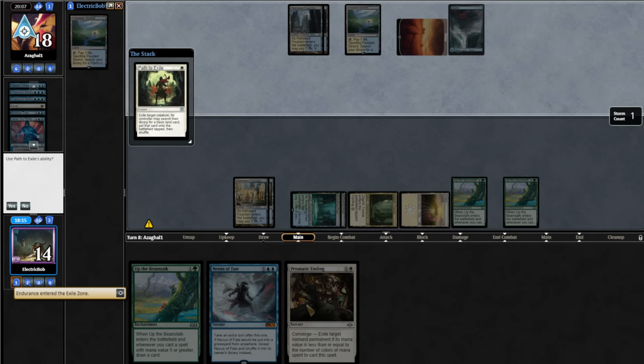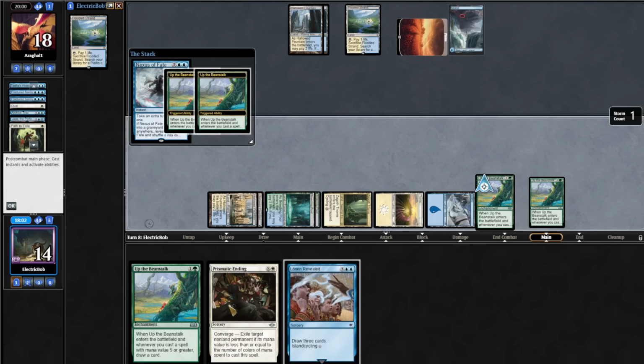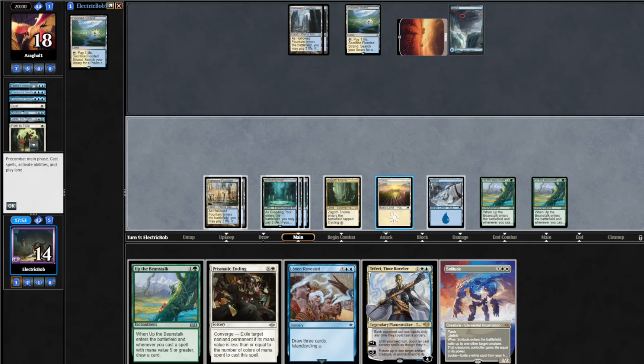An opponent paths our Endurance, then we'll pick up an island. We draw a Lorne revealed, we will cast out our Nexus of Fate, drawing 2 off our Beanstalks, playing out a tap Breeding Pool. We find a Solitude, we will cast out a Teferi, play out a Beanstalk, play out a Floodstrain, and tick up with our Teferi. And nothing from the opponent.